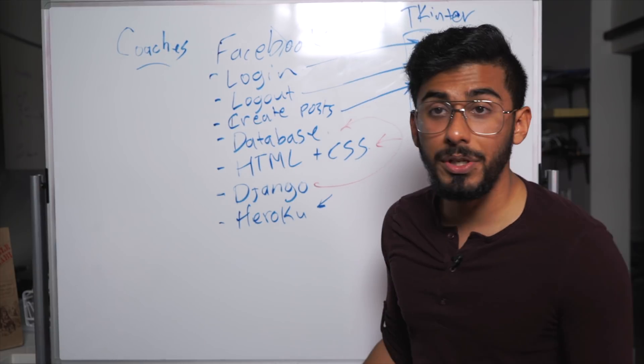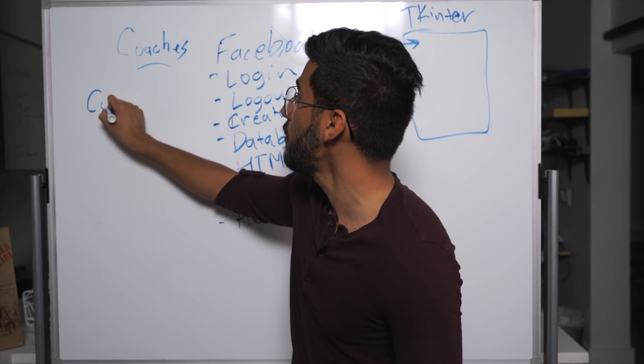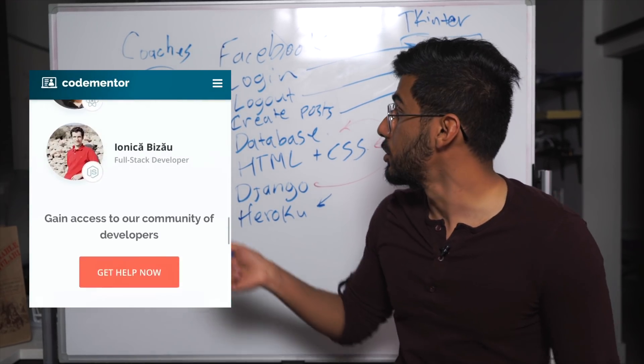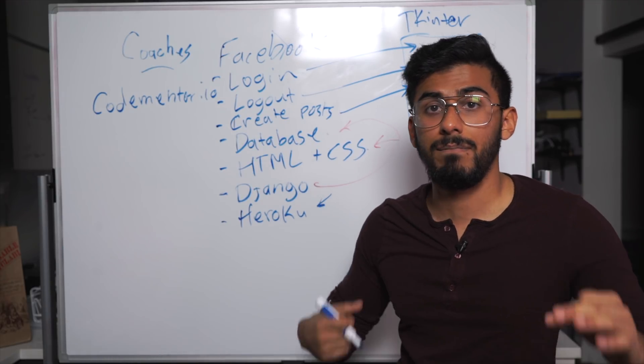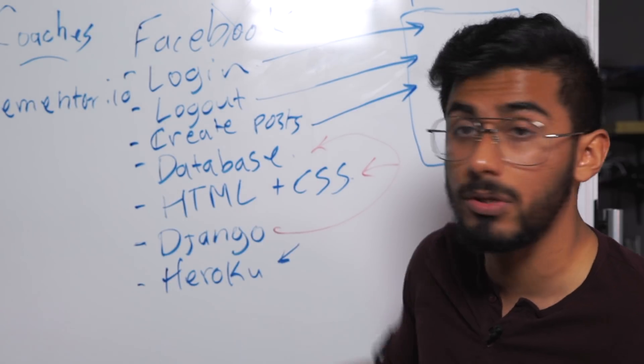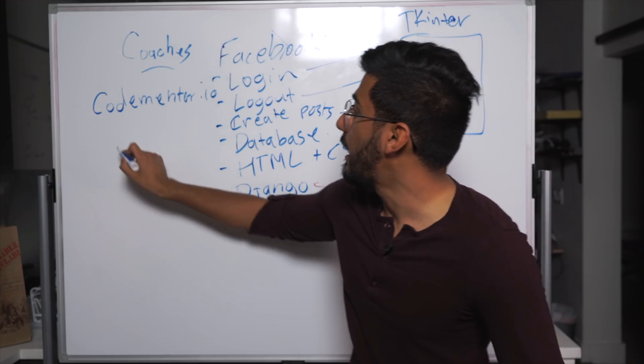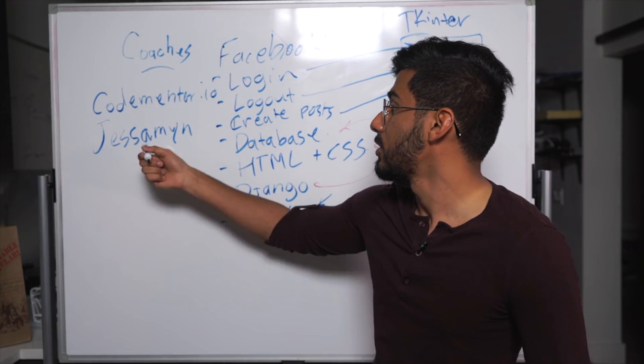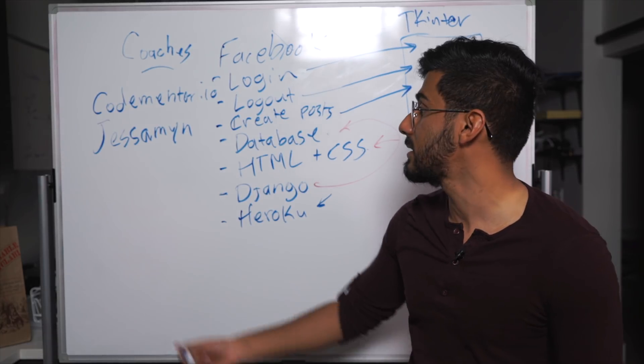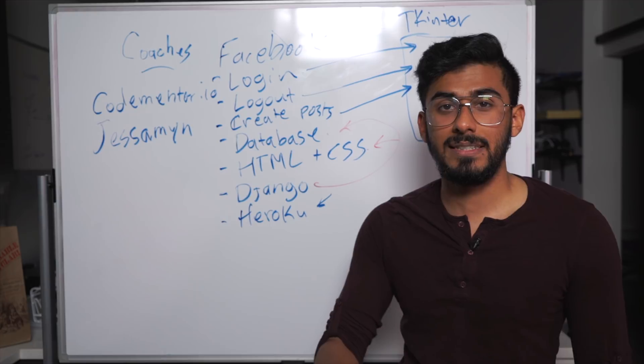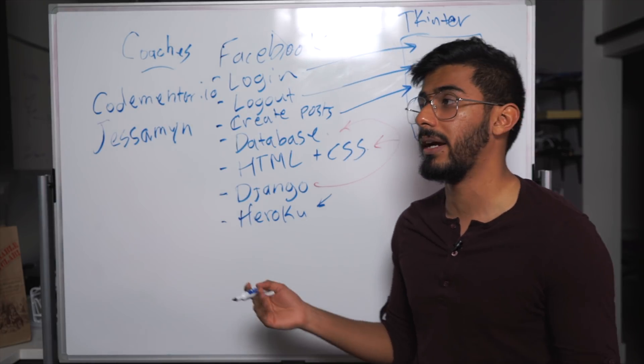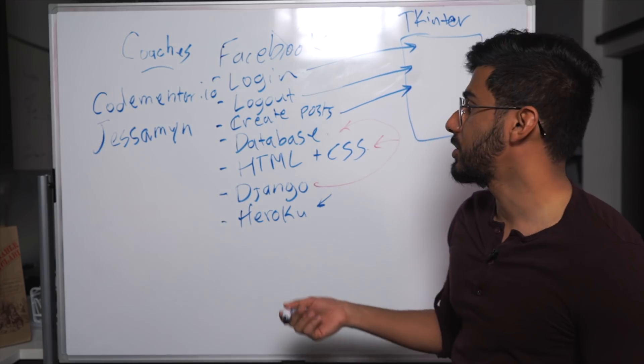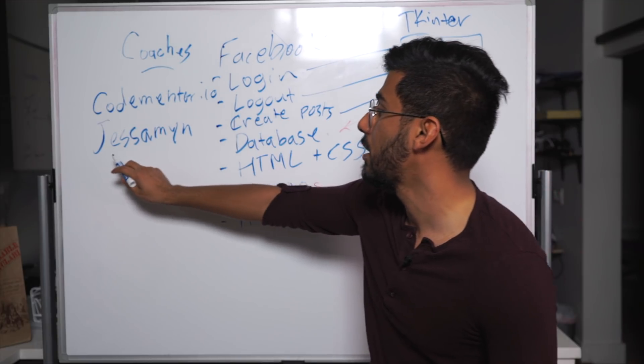So one secret I'll give you are coaches. I'm going to write this down here. So what would I do? I would go to codementor.io, which is an online platform where there are mentors. You pay them, they help you. They're live. It's almost like going to a pizza shop. You ask for a pizza, they give you pizza. You need help with code, they help you with code right away. And I used to have a mentor and her name is Jessamine. She is an absolute killer, badass. She's usually always booked. I don't know if you're going to get her or not, but if you are going from this video, message her that I sent you. She's not going to give you a good deal. She might, but she will definitely think that I'm awesome for doing that. But yeah, please let her know. She'll love that knowing that you're coming from me. She'll probably prioritize you higher.